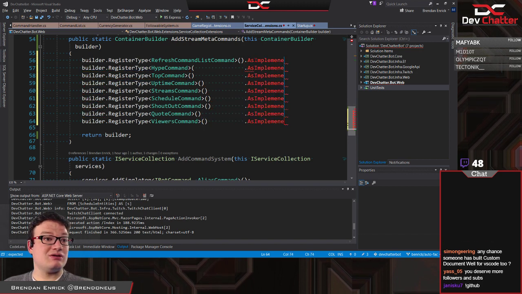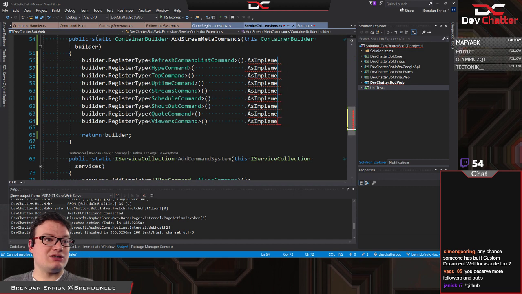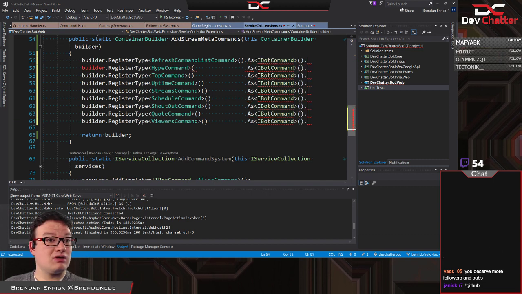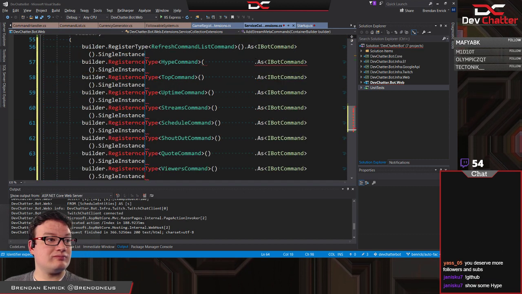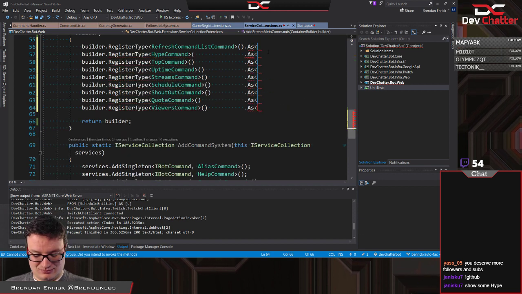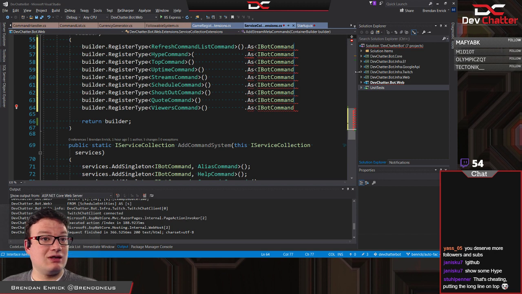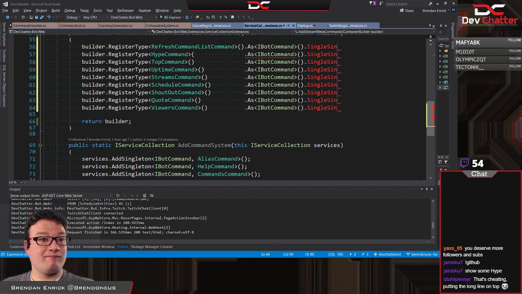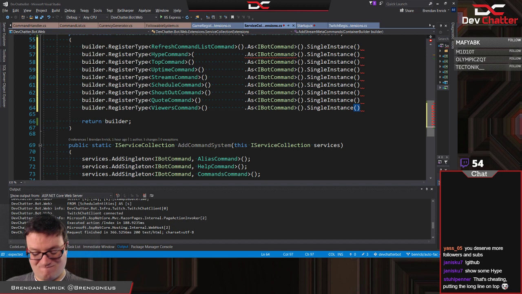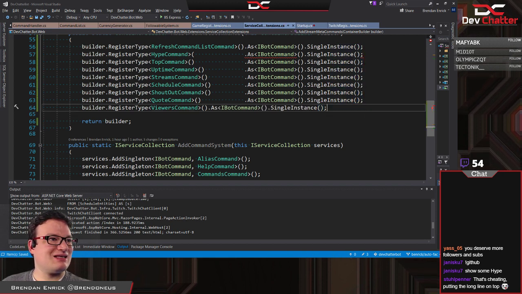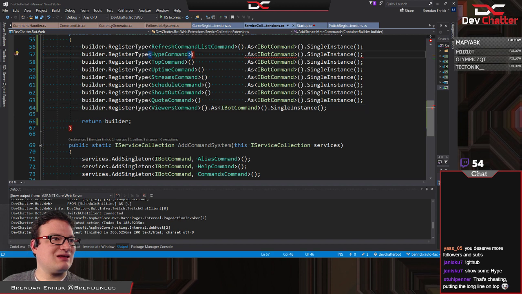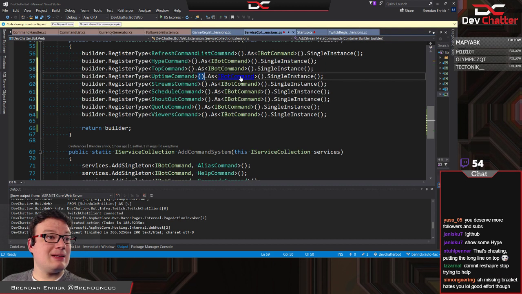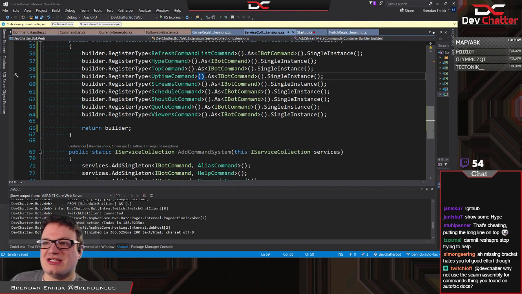As implemented. Actually, I'm just going to do as IBotCommand. There we go. Fixed. I cheated.